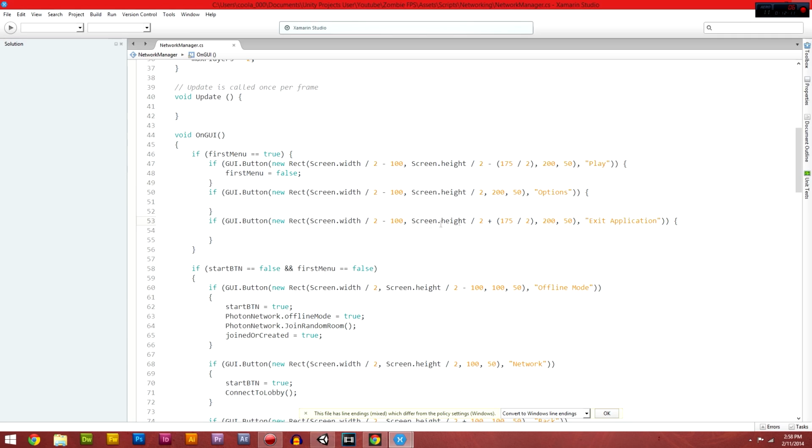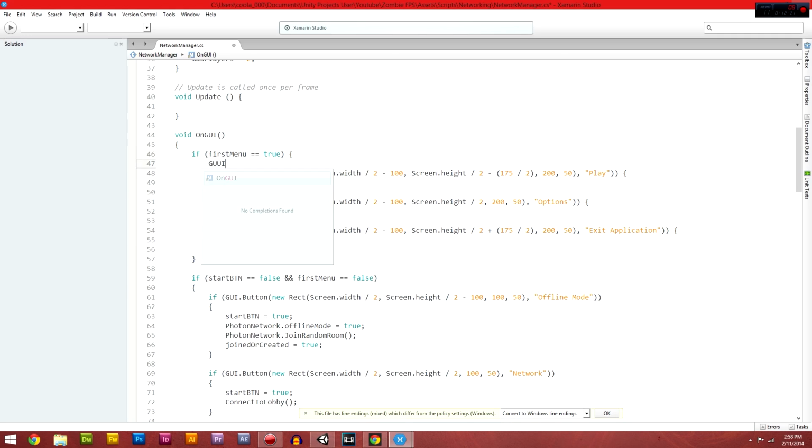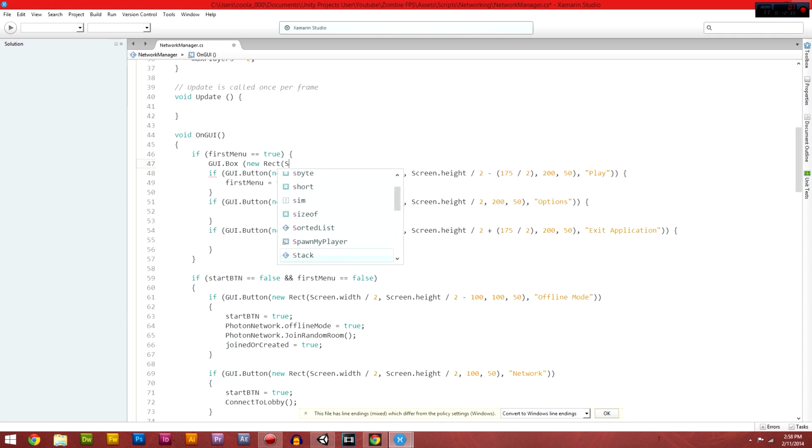What are we gonna do? Something else. That's right, we want that box. I don't know how it's generated first, if it's under it, I think. So GUI.Box, new Rect, screen.width divided by 2.